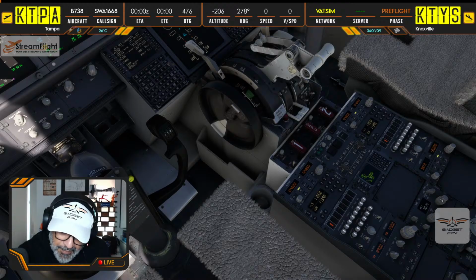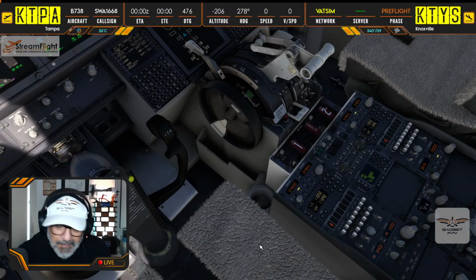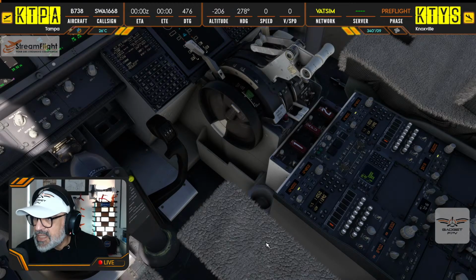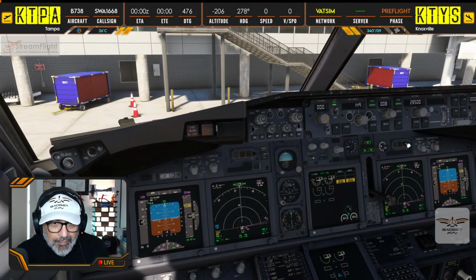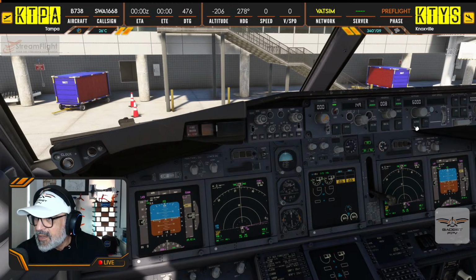There we are. Initial climb is 6,000 feet.